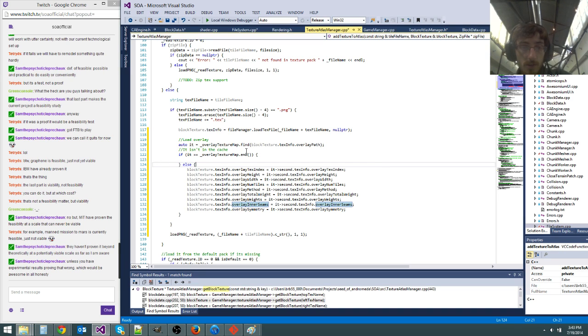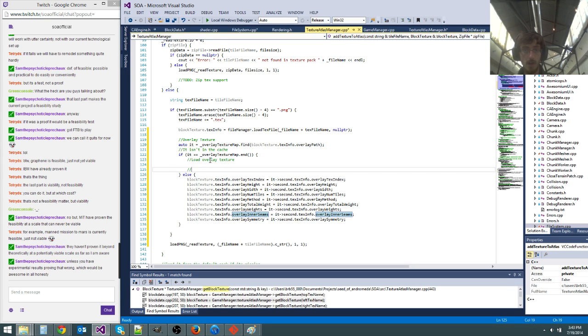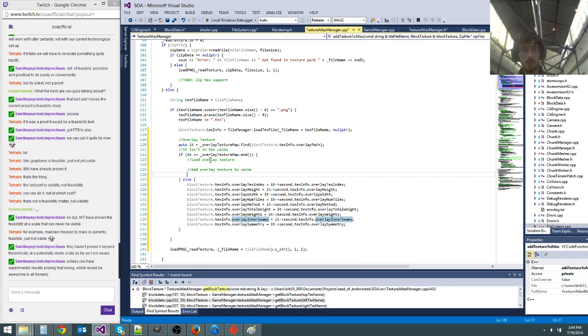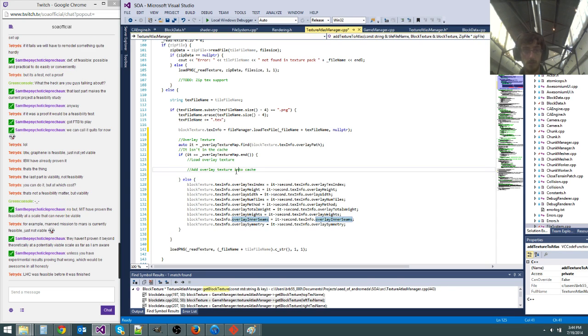Otherwise, what we need to do is load overlay texture, and add overlay texture info to cache.